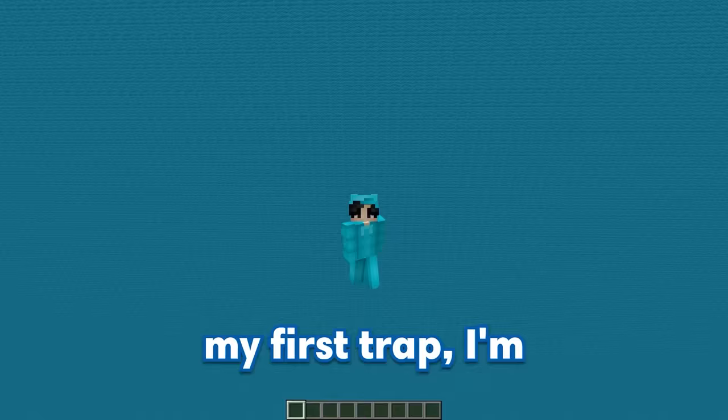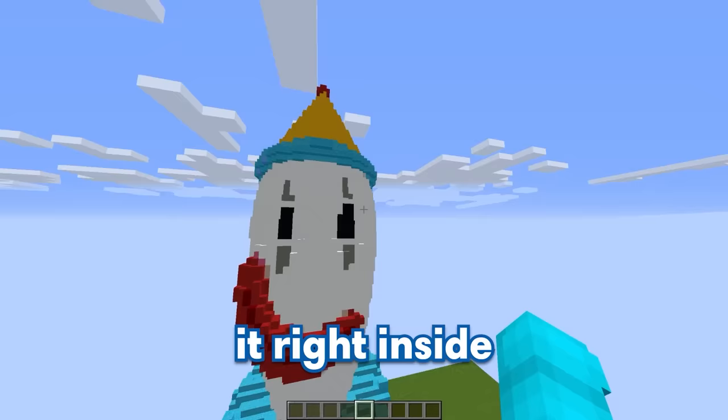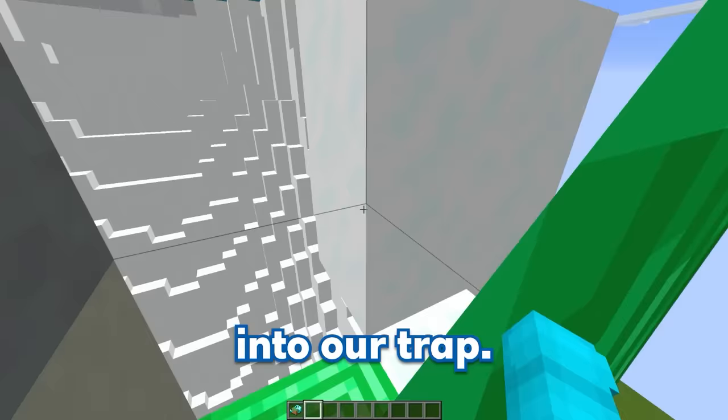And for my first trap, I'm going to be making a fake entrance. And where should I put it? Oh, let's put it right inside of Kaufmo's eye right over here. Let's go ahead and make the entrance out of ghost blocks disguised as emerald blocks. Emerald blocks are GE's favorite, so this is definitely going to lure him into our trap. But now that we have the entrance set up, we can start building our actual trap.